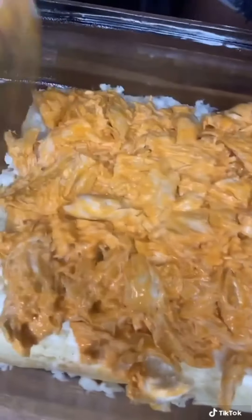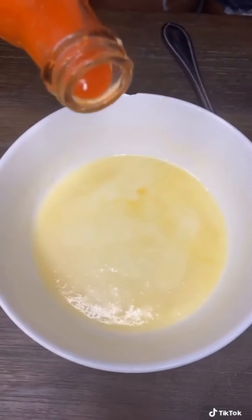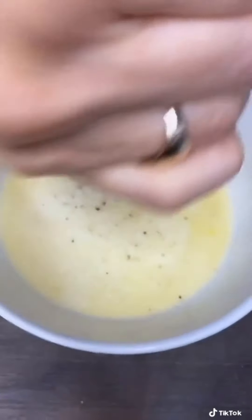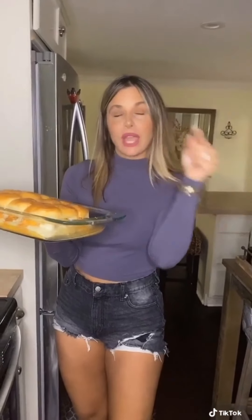Now we layer: get the chicken on — it smells so good. My kids like ranch, so I'm just spooning a little bit on there. A little crumbled blue cheese — I'm just going to do half. Then the top layer of buns. Get your butter, melt it, pour a few drops of Frank's in there, add pepper and a little garlic powder, mix it up. Get it on there. Bake at 350 — half the time covered, half the time uncovered — 20 minutes total.